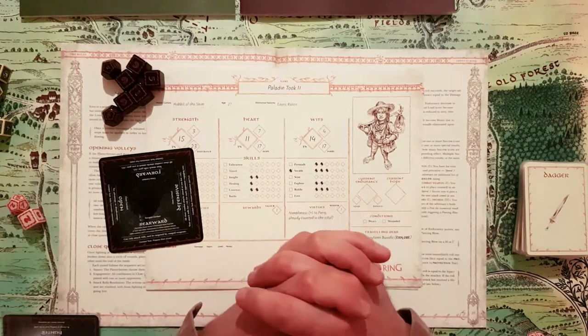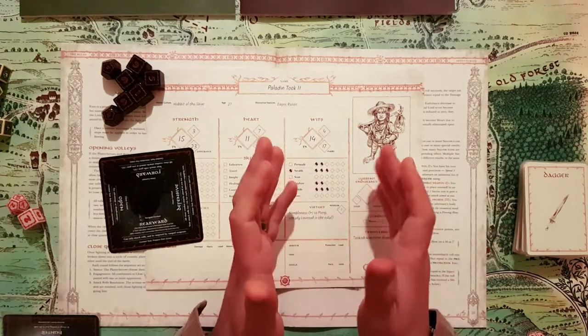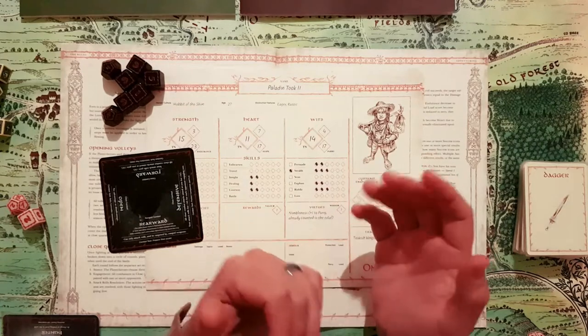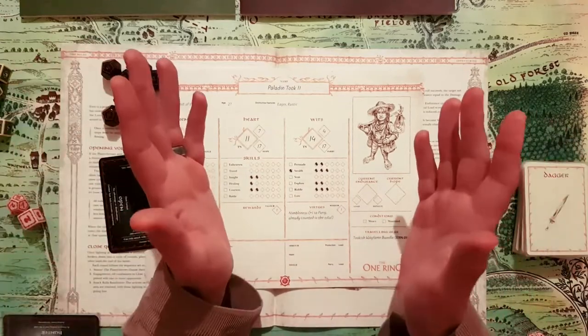And combat could also be avoided through speech. So you could use persuade to avoid combat. So keep that in mind when playing the starter set. But just keep in mind that the adversaries can also use persuade on you to lure you and trick you into a trap. And that concludes the starter set.